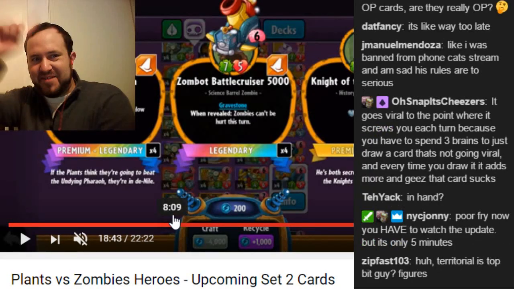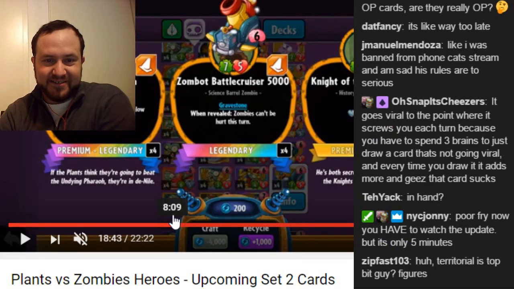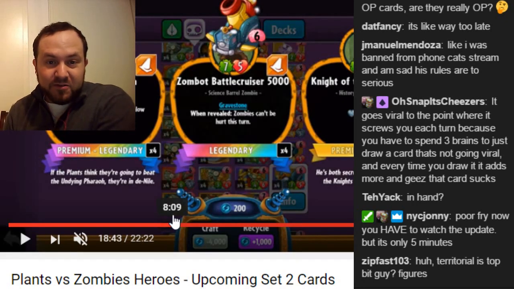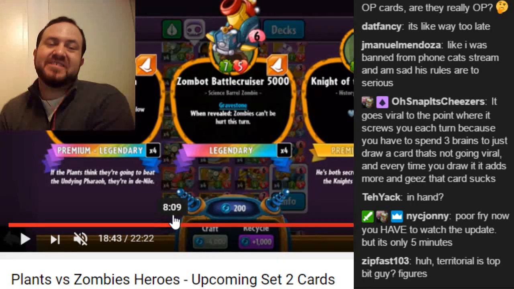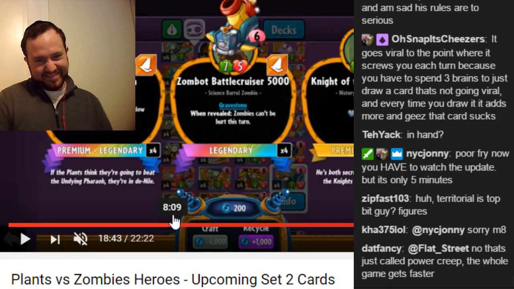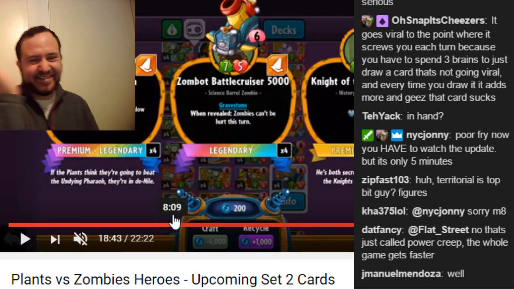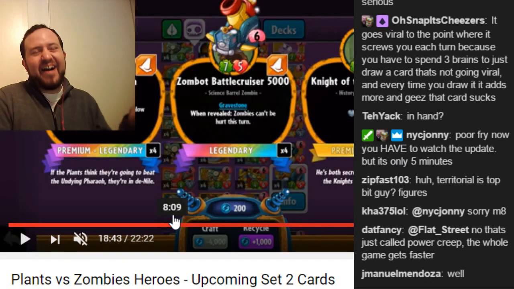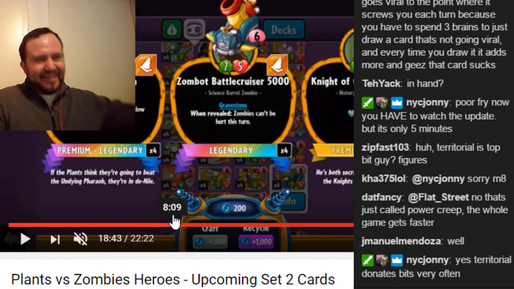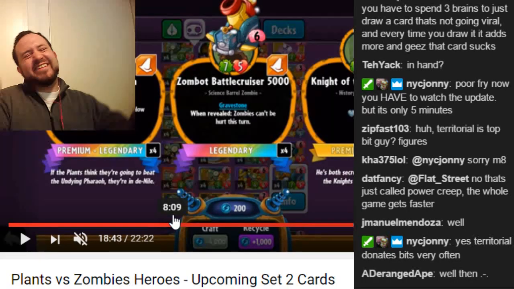Here's Zomboni Battle Cruiser 5000. It looks like Zomboss has made another invention. Science, so Rust Bolt. It's a gravestone. Okay. When revealed, zombies can't be hurt this turn. What? What? What? This is a 6-cost card. This is like, what? This is, no.